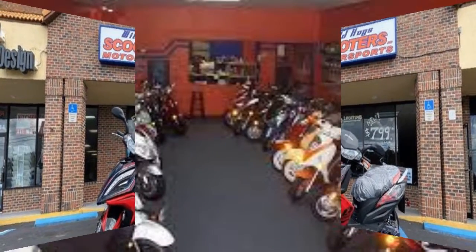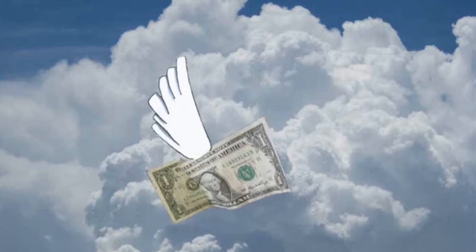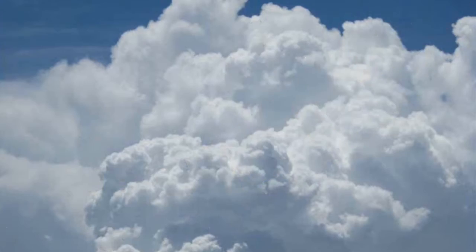I called the shop. A really grumpy guy told me he didn't want to, but he guessed he could do it for $65. I didn't want to pay that much. Hell, who would? But looking at the scooter on its side in the living room, sans a rear tire, I said, sure, that would be fine.